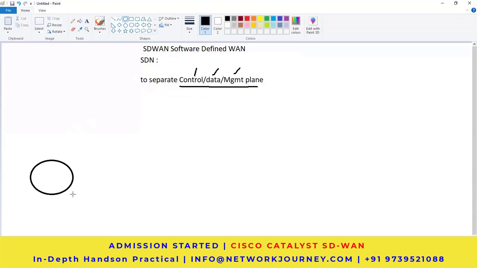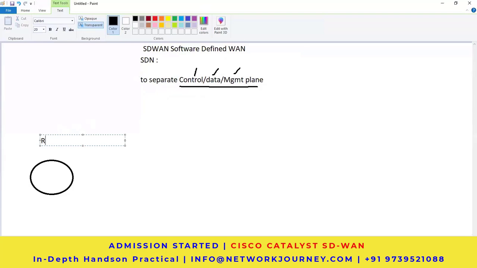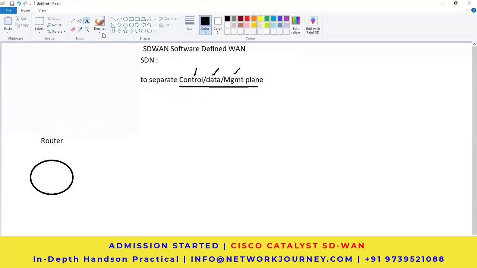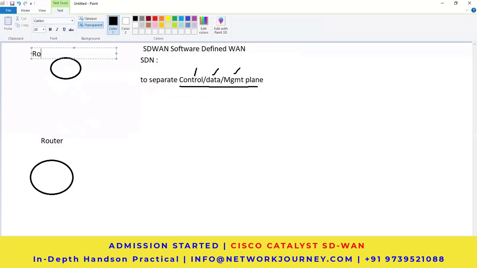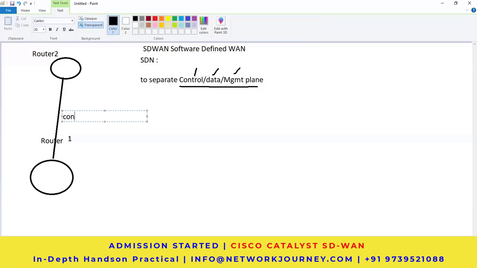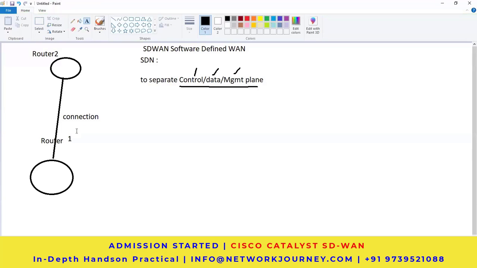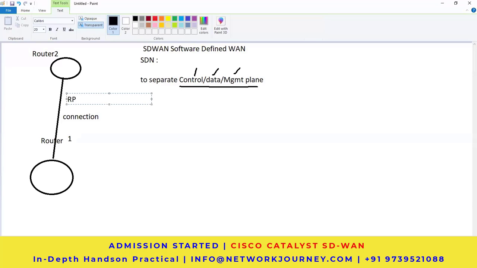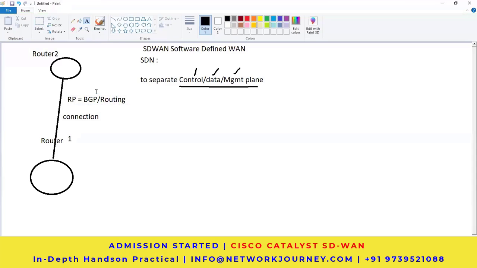So if we come into the traditional environment, if we have a router, then we have another router, let's say router 2, if we have router 1, then we have point-to-point links or some sort of connectivity between them, maybe a cable, WAN link, etc. Then we run a certain routing protocol across this connection, let's say BGP, to manage routing, to exchange prefixes.